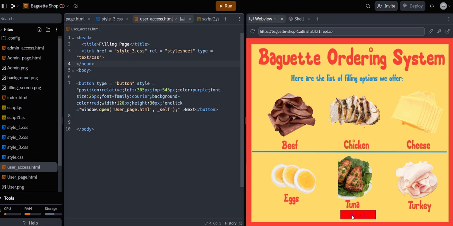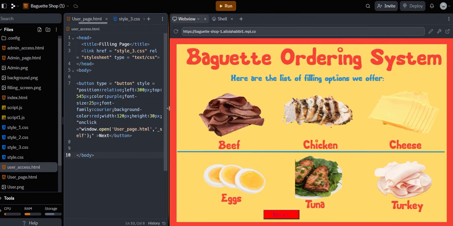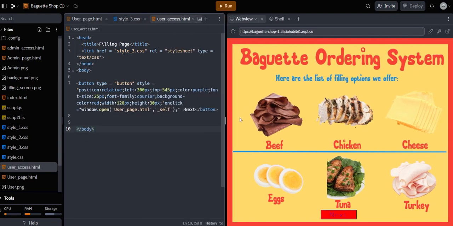If you want to take it further down, of course you can. I actually think I would love to take it like 300 a little bit more further to the left. But of all these options, I really like the way the background is. You can see that it's very flexible, moves accordingly, and all these options are visible enough for the user to see. Here is the list of the filling options.